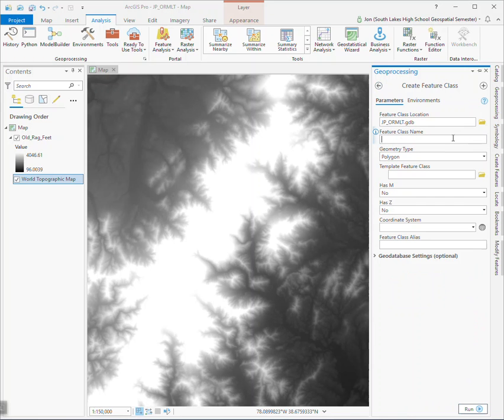Correct location. OR study area. Polygon. Coordinate system, same as the map. Run.